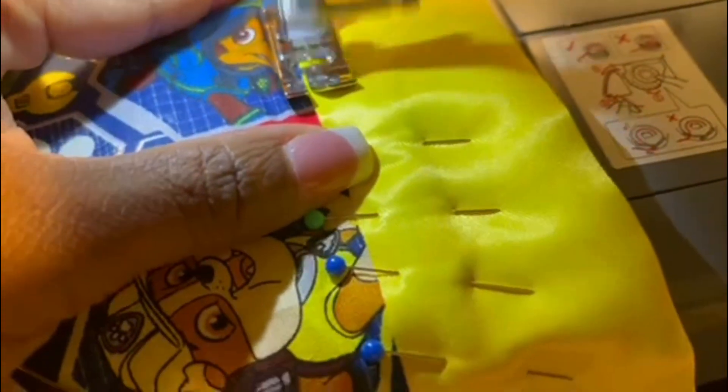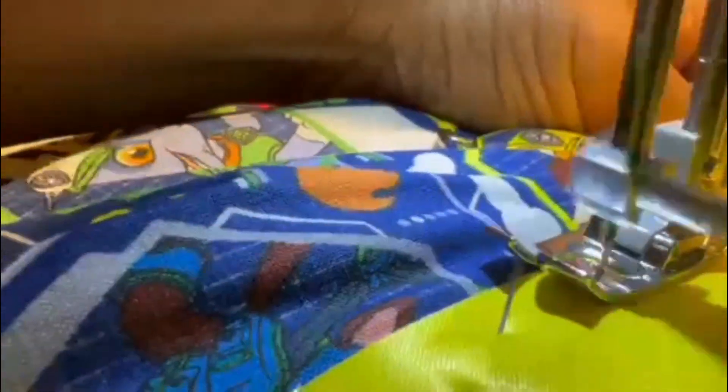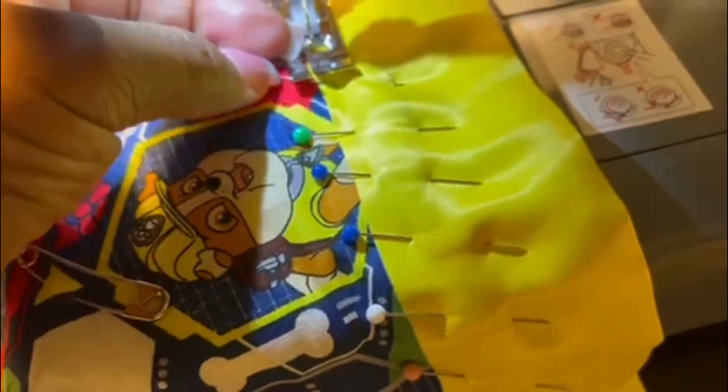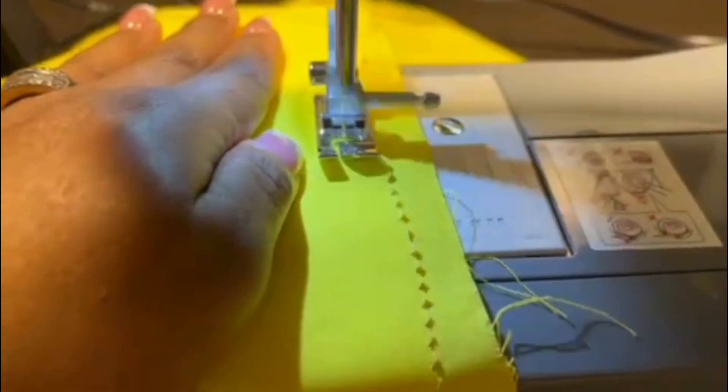When the fabric arrived, I literally used about 600 pins to put the binding in place to avoid it slipping. I didn't have a walking foot, so I wanted to make sure that the binding wasn't going anywhere. It took forever to sew because at every inch I found myself literally stopping to remove the pins, but it was worth it. I sewed the blanket and then moved on to start sewing the inside of the bag that the blanket was going into.